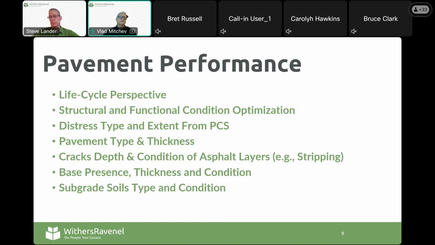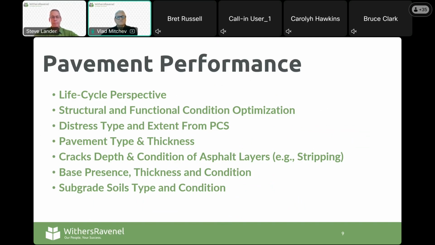The second part of pavement testing relates to pavement performance from a life cycle perspective, not only for the next cycle, as we know, but throughout the pavement life cycle. Knowing what you have as structural and functional condition at present assists in optimization for future performance.